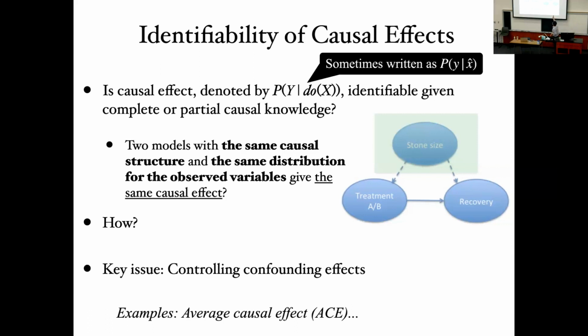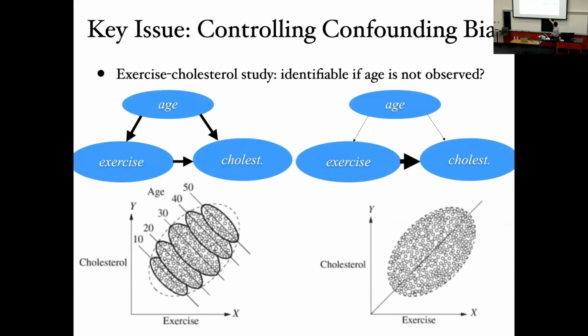Good. Now let's look at this example, or I can give you more examples. This is a scatter plot of exercise and cholesterol. Here, you can see different age groups. Age is the cause of both exercise and cholesterol. Suppose that's the case, and then you can see the dependence. Of course, this is another example to illustrate Simpson's paradox. If you ignore age information, the correlation is positive. But if you know the age information and fix it, then clearly the relationship between exercise and cholesterol is negative. The more exercise you do, the less cholesterol you are going to have on average.